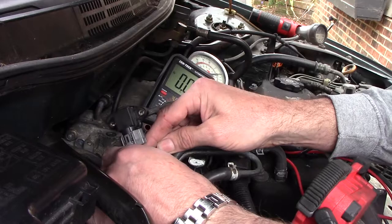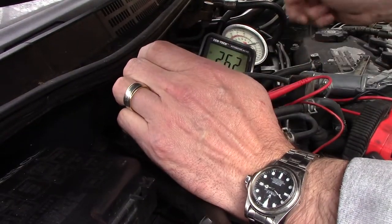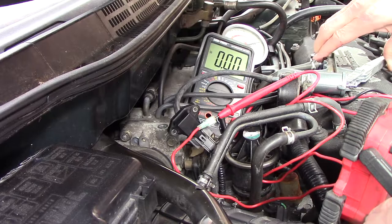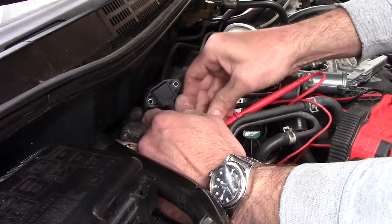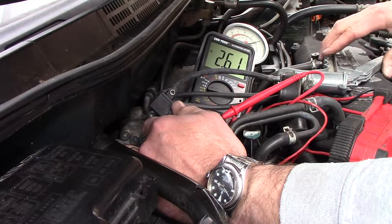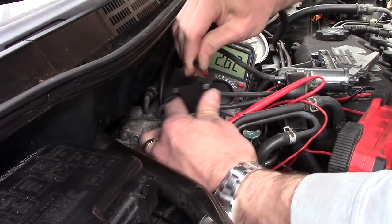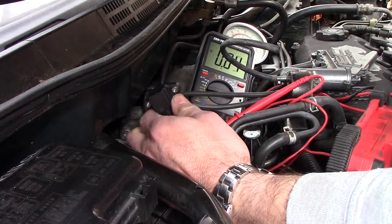No change. I've rigged up this little alligator clip jumper wire setup so I don't need to hold the meter. Still 2.6 volts, we're making good connection. Let me pump this. No change. Let me make sure, let me try one more time. It's definitely holding the vacuum.